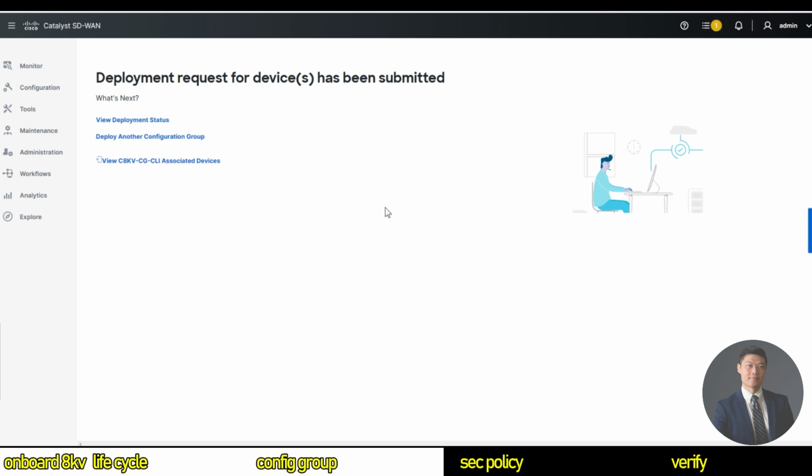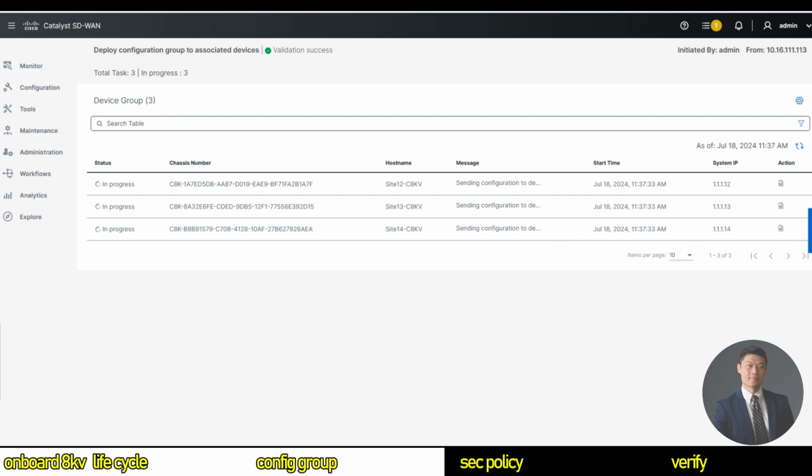Then view deployment status or set in process. Now with this, we have pushed the configuration from SD-WAN Manager to the device successfully. Now we're going to push the parcel-based configuration group to the device in a similar fashion.